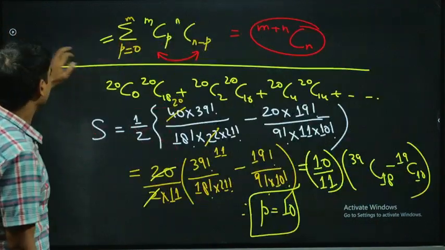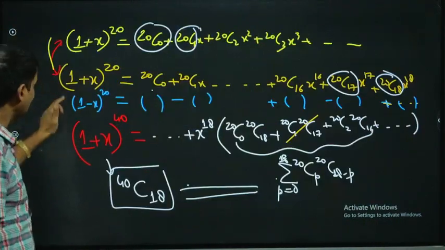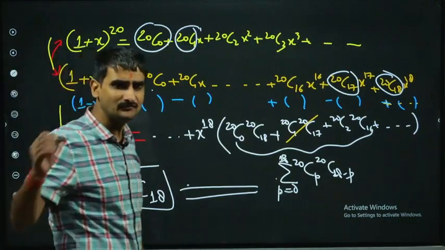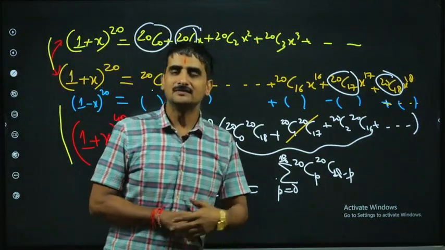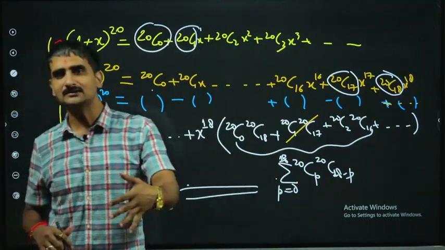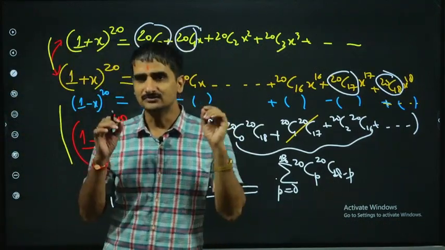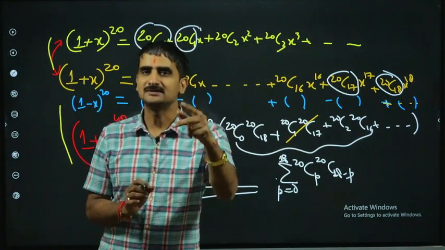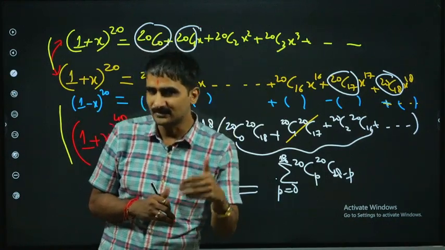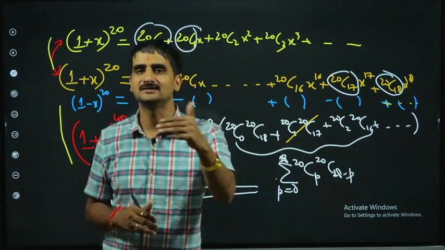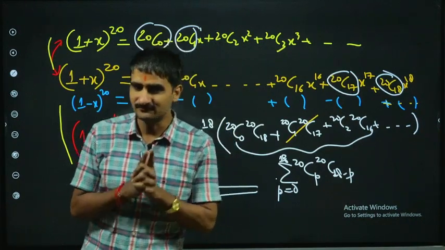The first thing, this result. Second thing, of course, how do we get that result? And one very important aspect, bachcho: whenever you have to collect just even terms or odd terms of a series, you need to consider the same expansion twice, once with 1 plus and once with 1 minus. Okay, so that's it for the first question here.